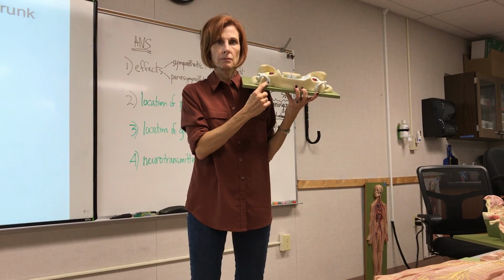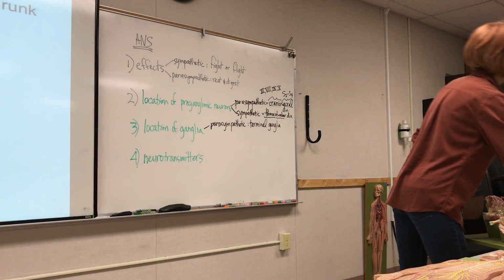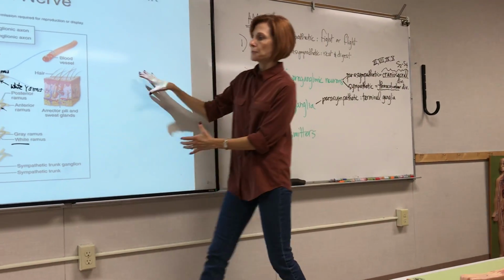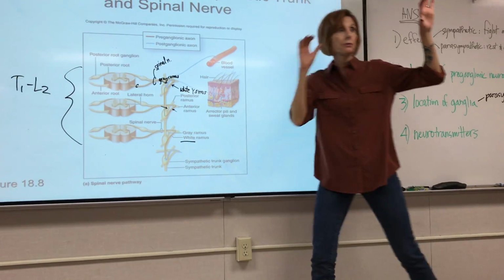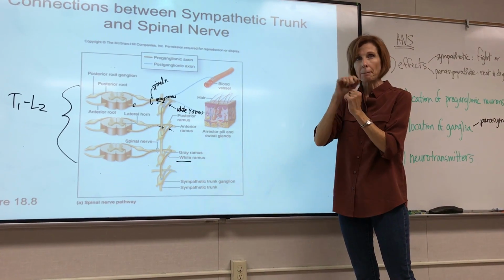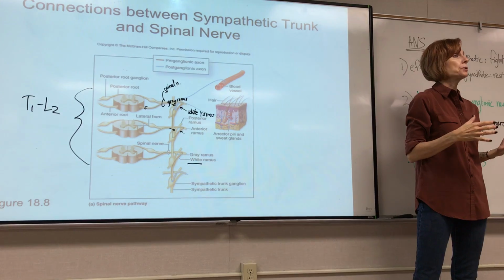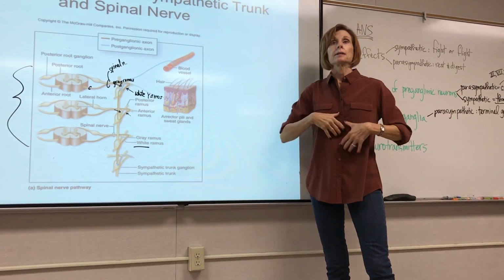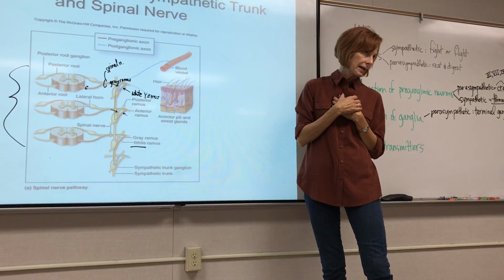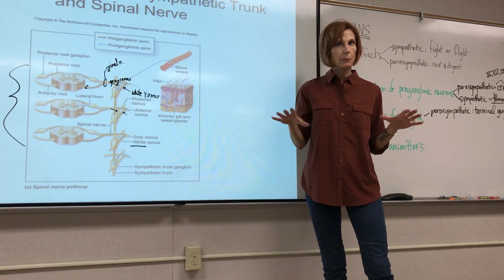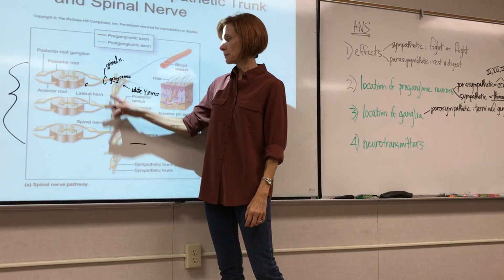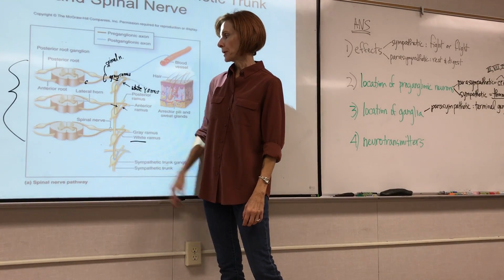Okay, so that is the sympathetic division. When you look at these diagrams, figure 18.8, it will show you a few different pictures of this, and the neurons will follow a slightly different path. It's because it's showing you what it would look like if we're looking at an organ in the abdominal region or an organ in the thoracic cavity. You don't need to memorize all those pathways. Just know what we just talked about here. Okay, sympathetic trunk, white ramus, gray ramus.